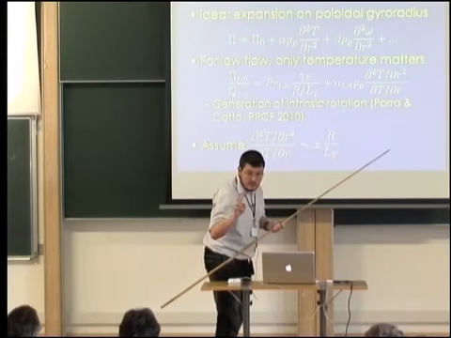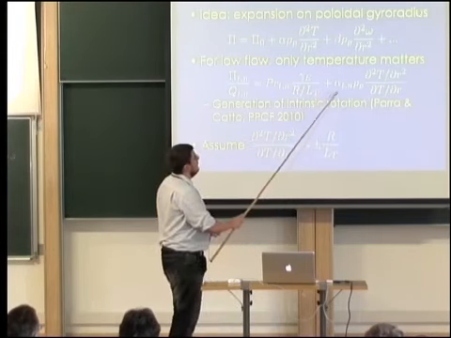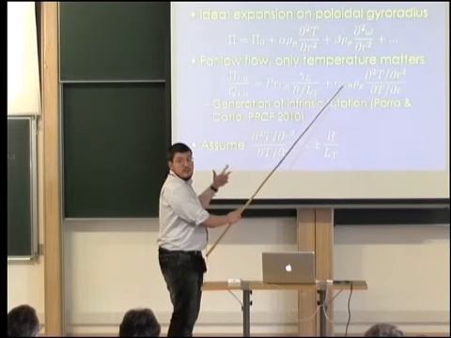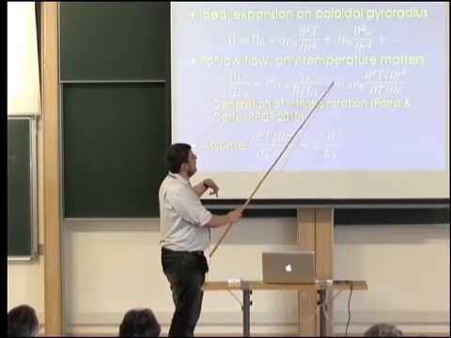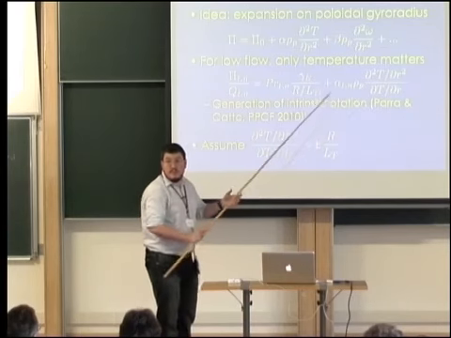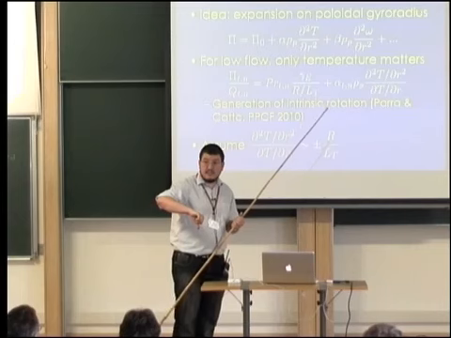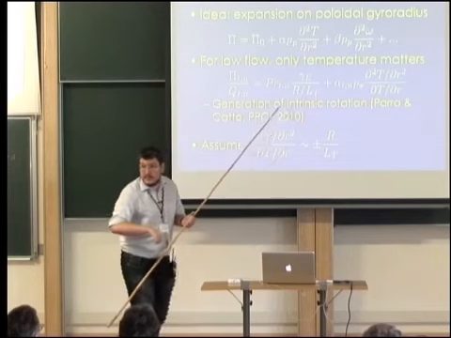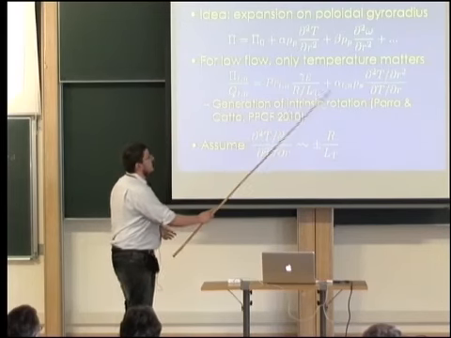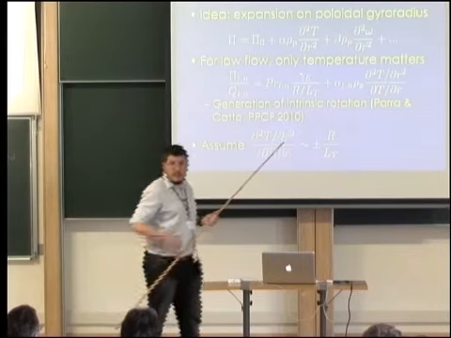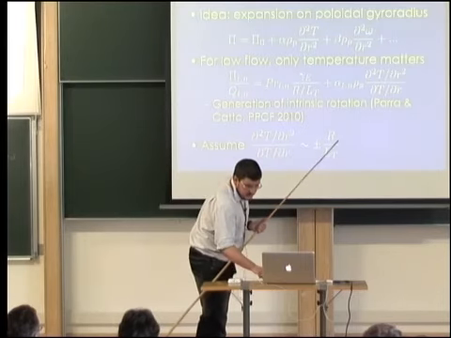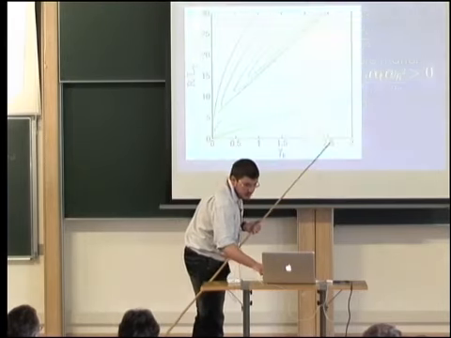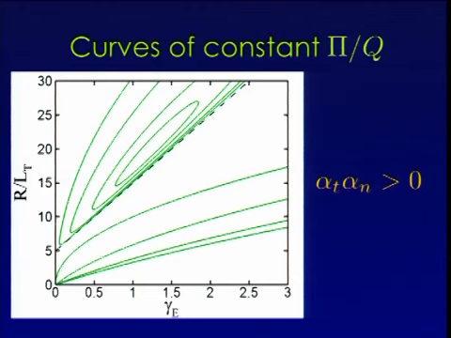And I'm going to show two cases. You see there are two alpha parameters that decide, one for turbulent and one for neoclassical. And depending on the sign they have with respect to each other, it means that intrinsic rotation driven by neoclassical could have the same or a different sign than intrinsic rotation driven by turbulence. This sign could change from neoclassical to turbulent. So I looked at both possibilities, and this is one of them.